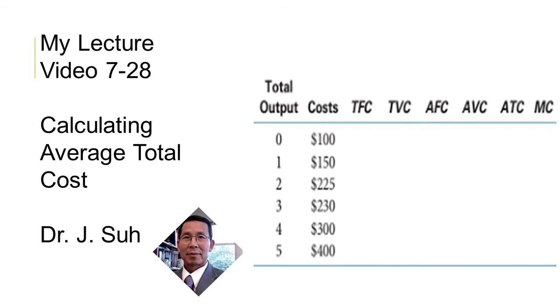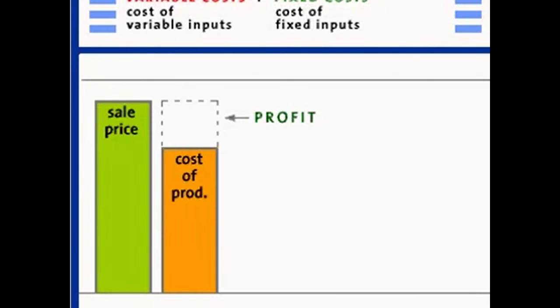total cost of producing a given quantity of television sets. Eventually, you're going to want to figure out whether your operation is profitable or not. And in order to figure that out, you're going to need to compare the money that you earn from selling a television set with the cost of producing the television set. In order to find the cost of producing an individual television set, you're going to need a new cost concept, and that is the concept of average total cost.